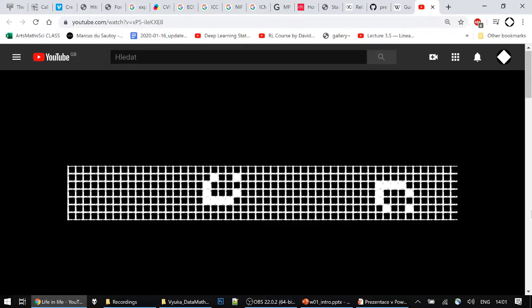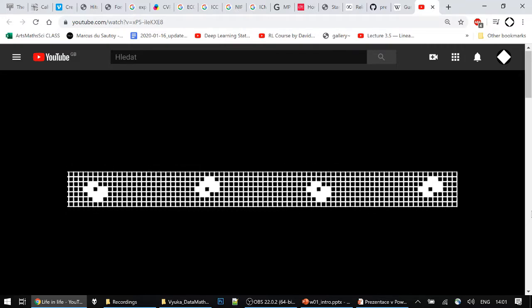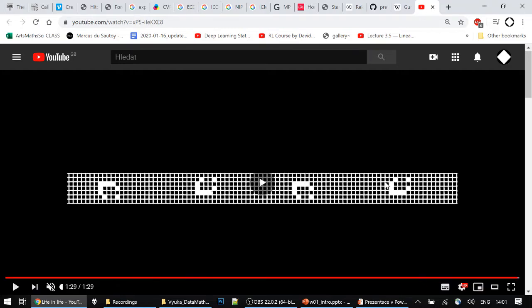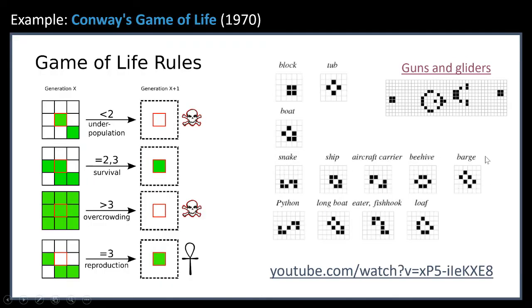And all of this is coming from just the four simple rules that we saw before. So basically, the cell dies or it survives, and that's it. And from these basic rules, there comes a very complicated behavior. I think I have seen some examples of this being used in artworks somewhere, because you can code this quite easily and then just let it play out. You can have someone draw into it and then see what happens, and it just will play out as well.